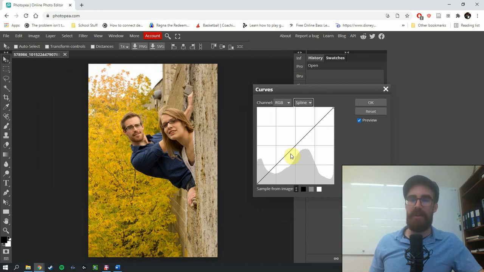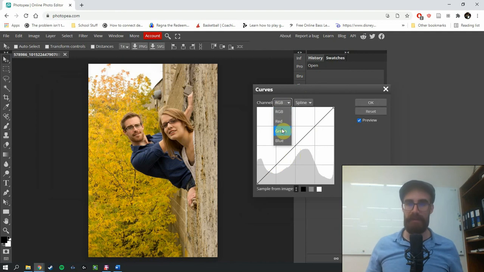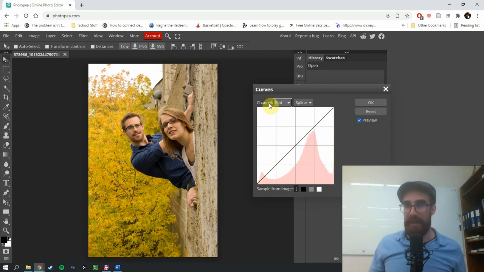Okay. And your curve is a rough detailing of what colors are where. So if I go to blue without touching anything, you see there's a lot of really dark blues. There's not a lot of very light blues. That's what this is kind of saying here, okay? Or if I go to green, there's a lot of the mids. There's not really super bright or light greens. There's not super dark greens. And if I go over to the other one, red, it's very shifted to the one side. Okay, that's basically all it's saying. This is a rough average of all the colors.